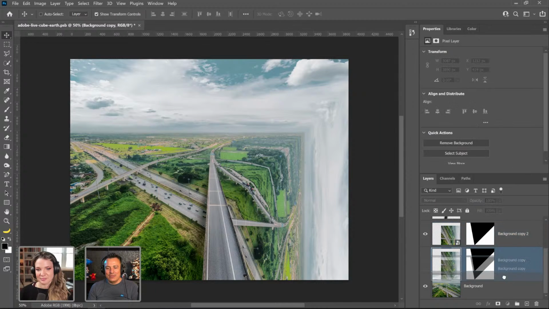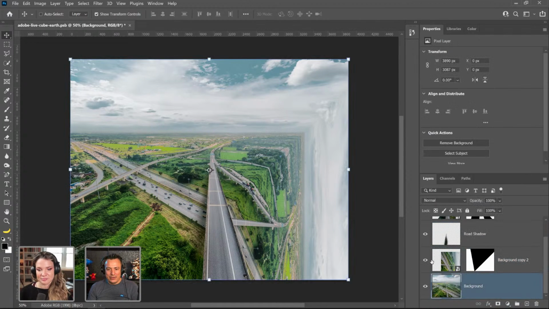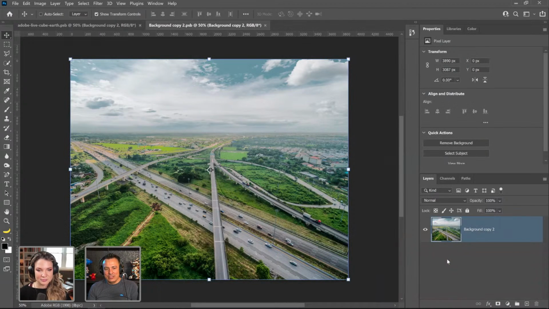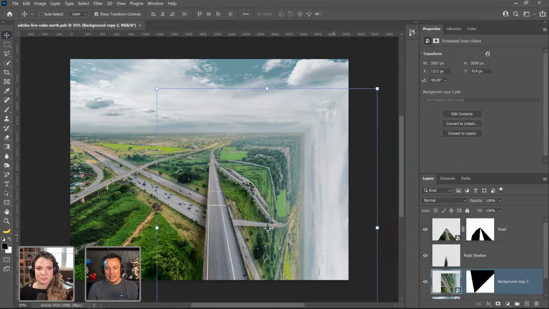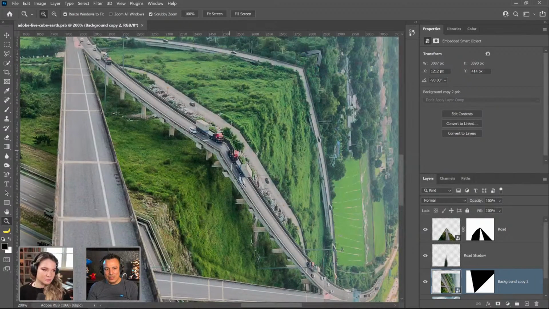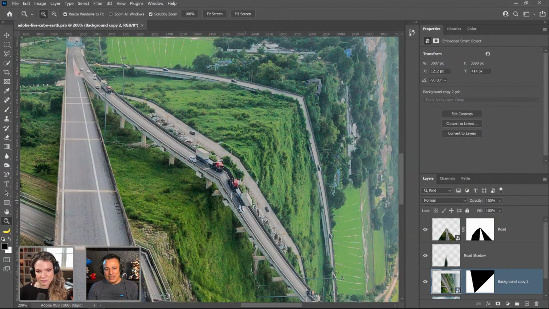We're back. And the reason that I went through this whole process, Anna, was so that I could now double click on this smart object. And notice that as soon as I do that, I get the original image back, right? So it's easier to work when I'm actually looking at what the road should look like than when it's here, if that makes any sense. So for example, what I could do here is we can see this truck, right? This red truck is going to collapse. There's going to be an accident here, right? So we don't want that.